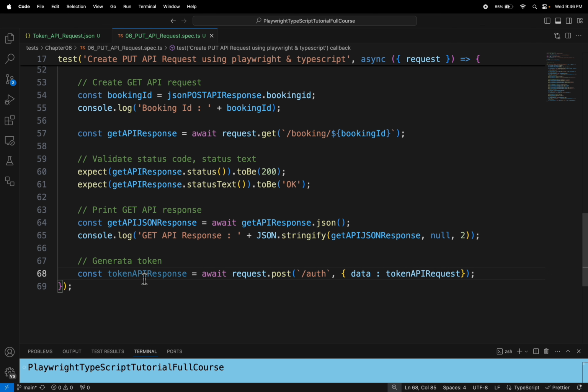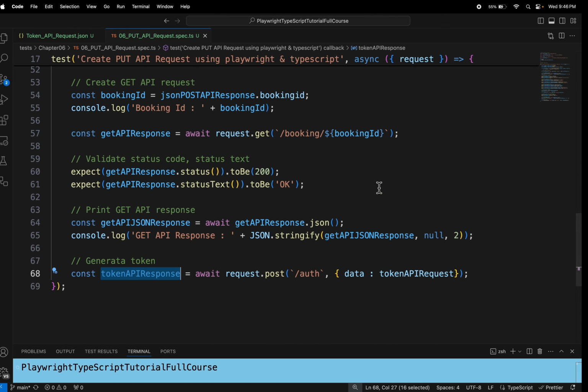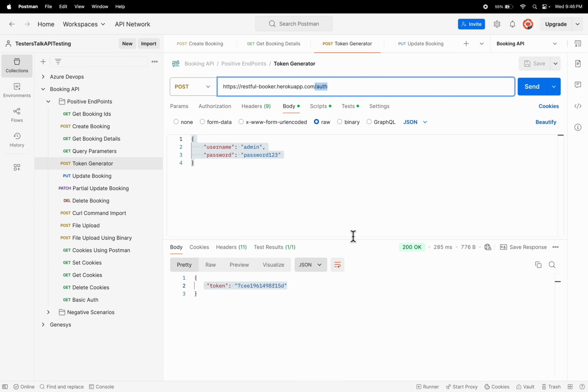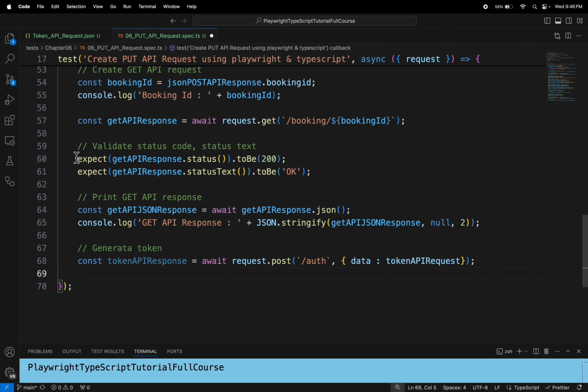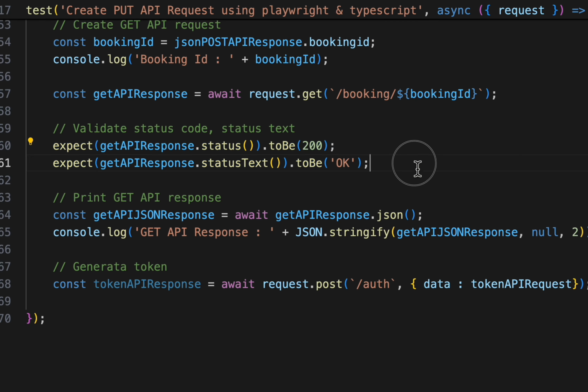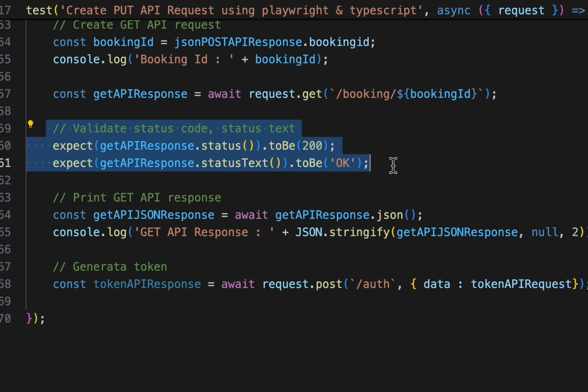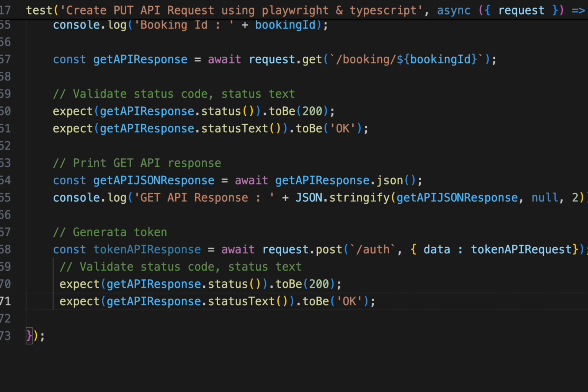Now by using this token API response, let's validate the status code and status text. If you see this API, we are getting the status code as 200 and OK as the text. So let's validate these two things. We have already done this. If you look at line number 60 and 61, we are validating the status code and status text. So let's validate the status code as 200 and OK as the text.